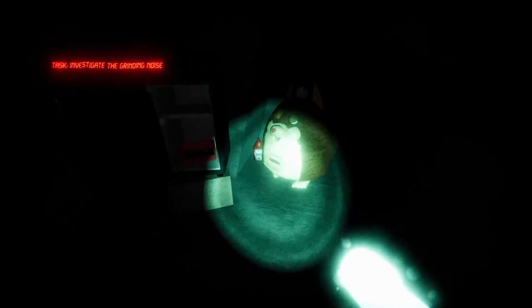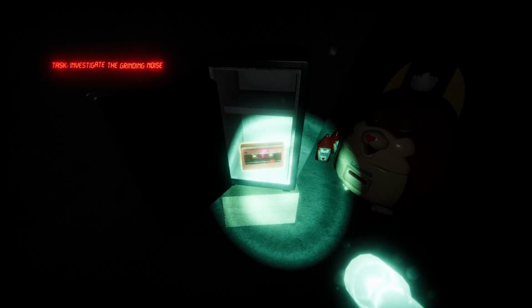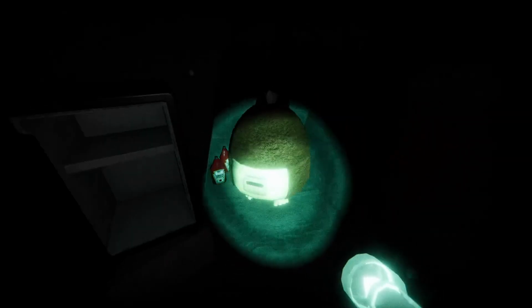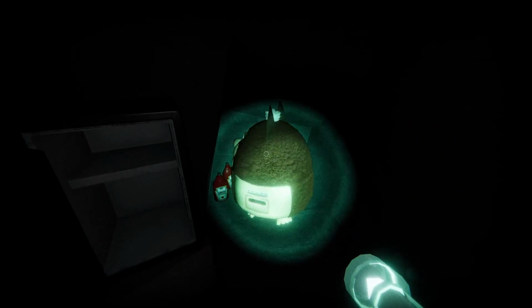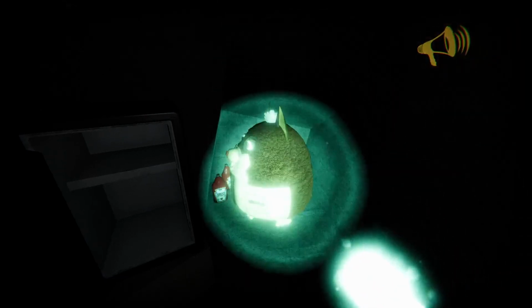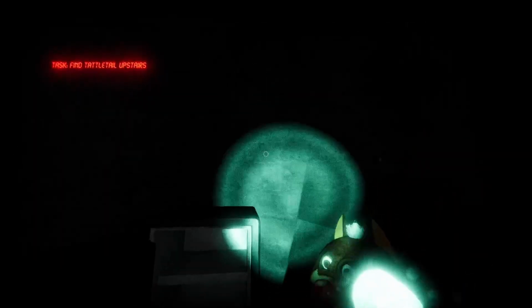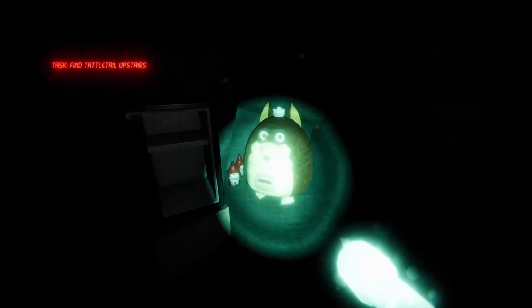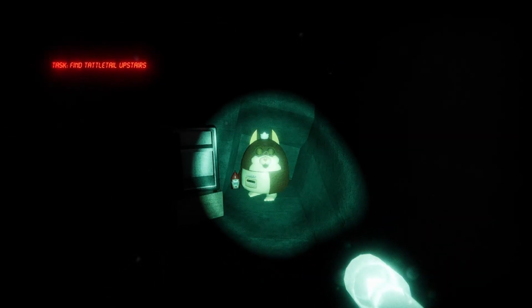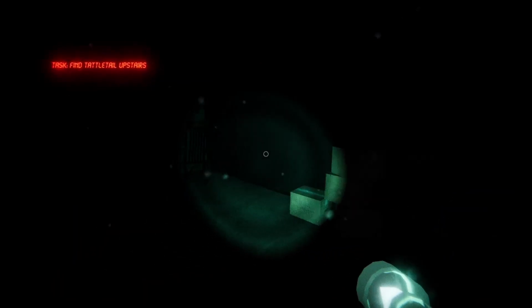Load cassette into mama. The children thought that mama would never find them as long as she couldn't see them. Turn the page. Find Tattletail upstairs. Still hear the children. Their little feet led mama right to them. Turn the page. Then mama found the children, every last one, and put them right back to bed.